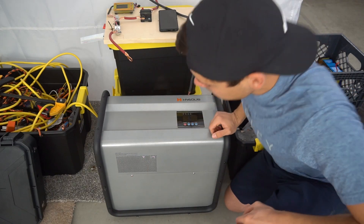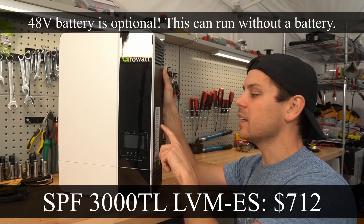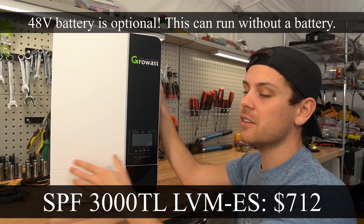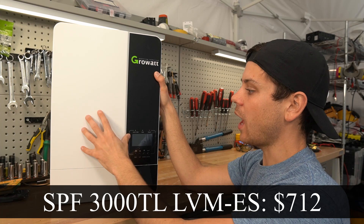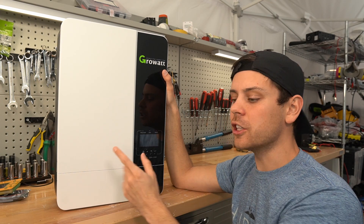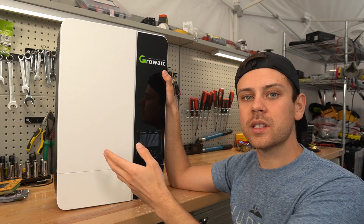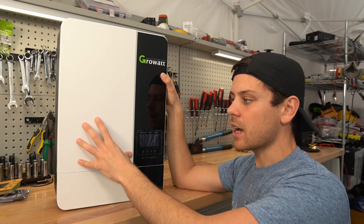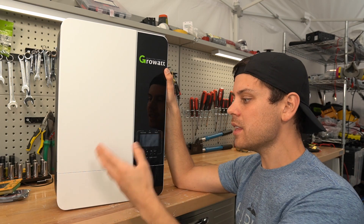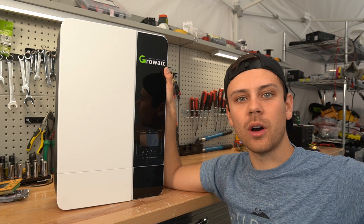We also have another GrowWatt inverter all-in-one system. This has a 3,000-watt output, an 80-amp charge controller, a 40-amp AC charger, and a 240-volt PV input string maximum voltage — so this will absolutely compete with the new Renogy. Personally I like these all-in-one units. The new ones are UL-compliant — there are GrowWatt inverters that are UL-1741. A lot of people were scared about these units from China, but the new and old ones are pretty good. I have not had a single failure, and I have about 20 of them.